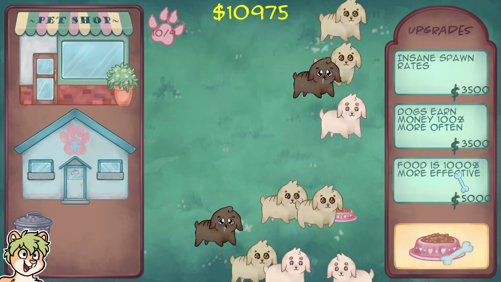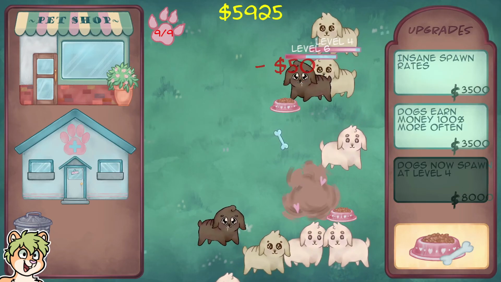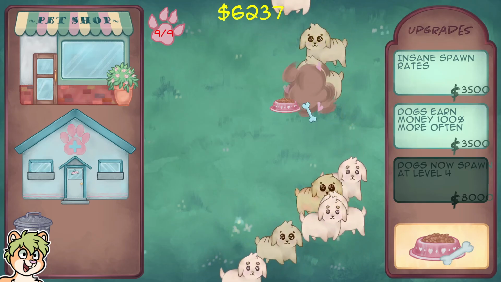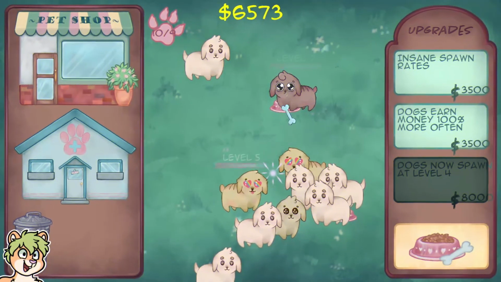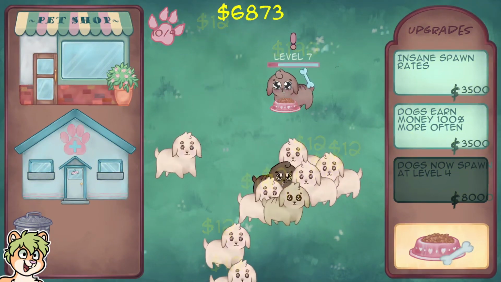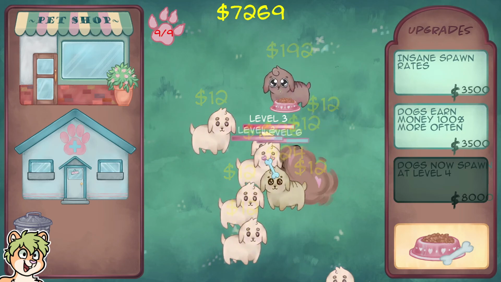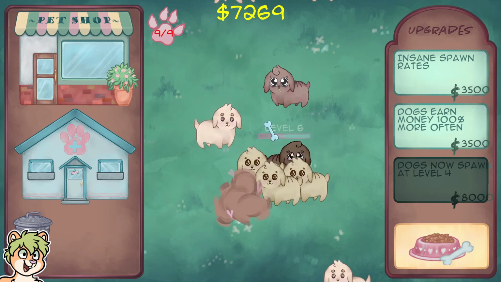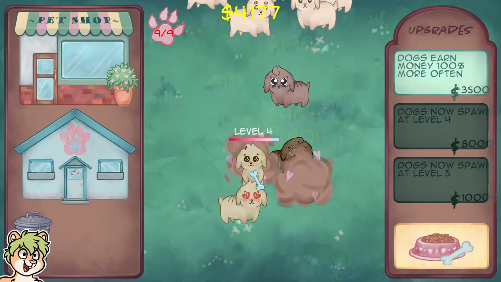What? Food is 1000% more... pump of full nutrients! Jesus Christ. What is happening over here? Why are you so slow? Get to the food! Get to the food! Get there faster! Go, go, go! Oh, thank God. Oh my God. Insane spawn rates. Dogs are pouring in. We can't stop them. Oh my God.